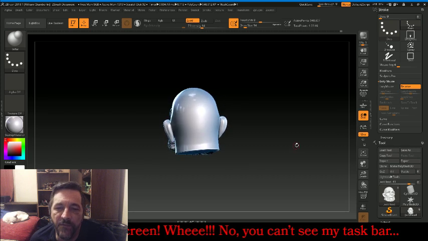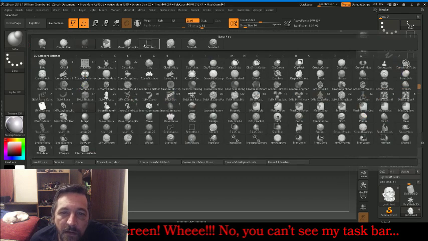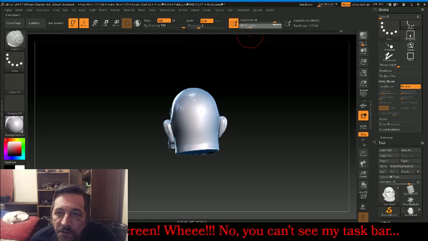Well, let's give him a couple wrinkles on the back of the neck. Go back to slash. We want the large weak slashes, so we're going to come under.